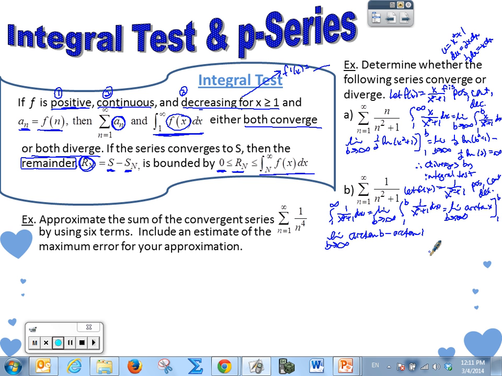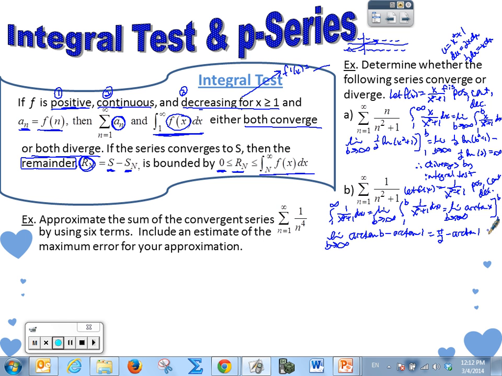Now, if you don't remember what the graph of arctangent looks like, you may be misled here. The graph of arctangent has two horizontal asymptotes. Remember that? It has a horizontal asymptote at pi over 2, has a horizontal asymptote at negative pi over 2. Hopefully we remember that. I'll sketch it up here. So it's got horizontal asymptote at pi over 2 and negative pi over 2. And it goes like that. So as we head to infinity, what is that going to tend to? Pi over 2. So this is going to be pi over 2 minus arctangent of 1.